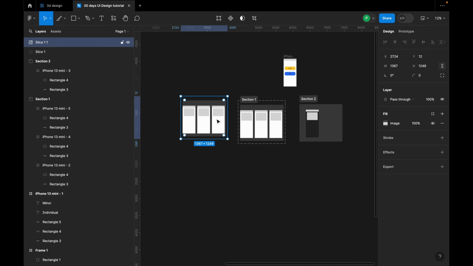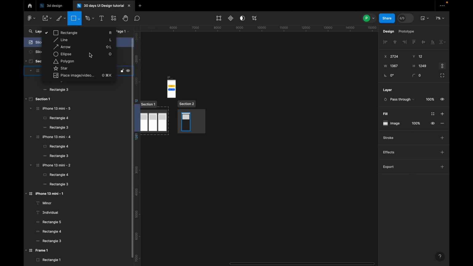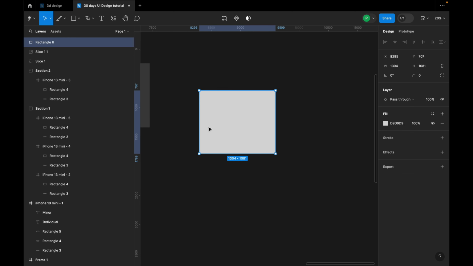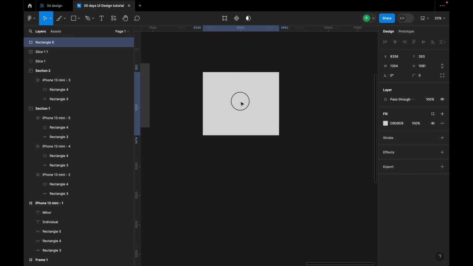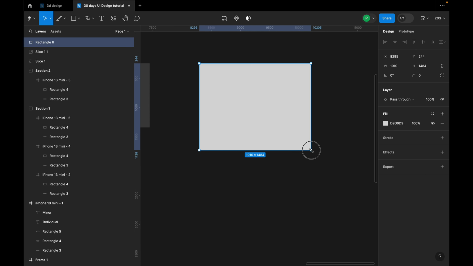So the next thing we're going to do again is to look at the other tools here. I've already shown you how rectangle works. This rectangle is for creating a rectangular shape. You can also press R on your keyboard to activate the tool, and you can then draw a shape. When you draw the shape, you can give it a definite size, like what you want it to be. You mustn't keep resizing it to get that size. This is where you adjust it here, the width and the height.